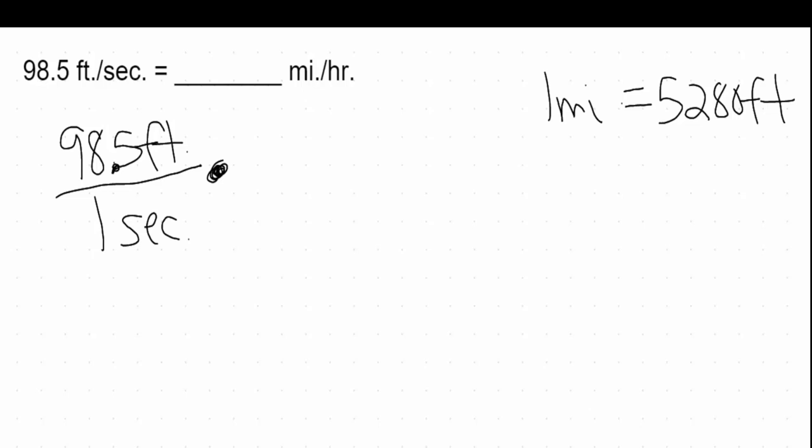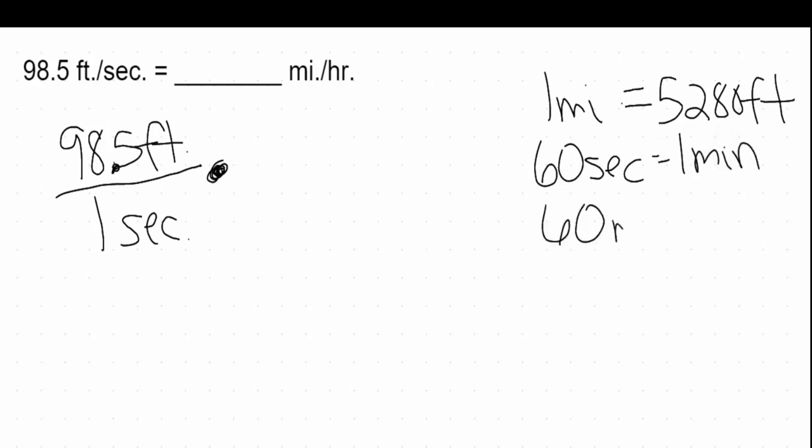We also need to go from seconds to hours there. And there's a couple of different ways that you can do that there. You could calculate how many seconds there are in an hour, or you can go from seconds to minutes and then minutes to hours. So for example, I think most people know that there are 60 seconds in 1 minute, and that there are 60 minutes in 1 hour. So we can use both of those conversions there for our problem. Or you can just do that there are 3,600 seconds in 1 hour, I believe.